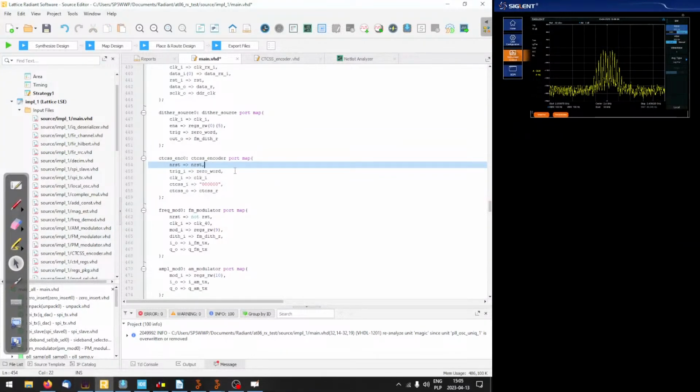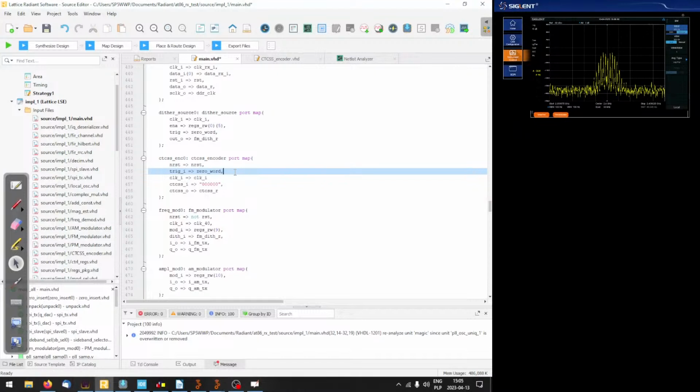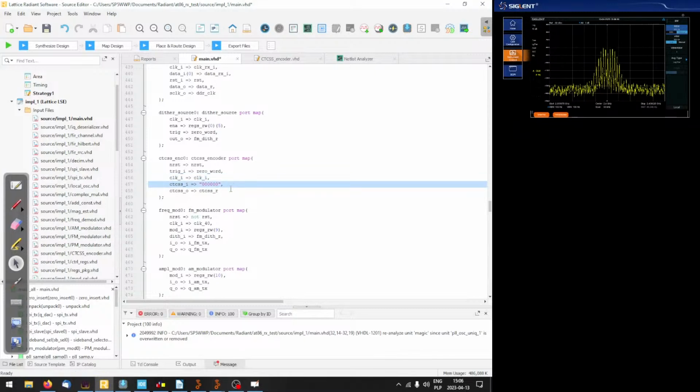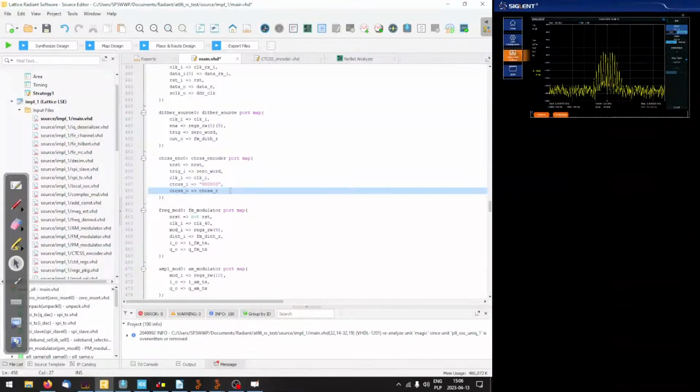All right, so the reset is done, 0 word. So the 400 kilohertz signal is done. The clock input is there. This is not needed, so we are just passing random stuff. Actually, this is just 0. And then the CTCSS output, that's going to be the sine wave. But there's one small problem that we have omitted.